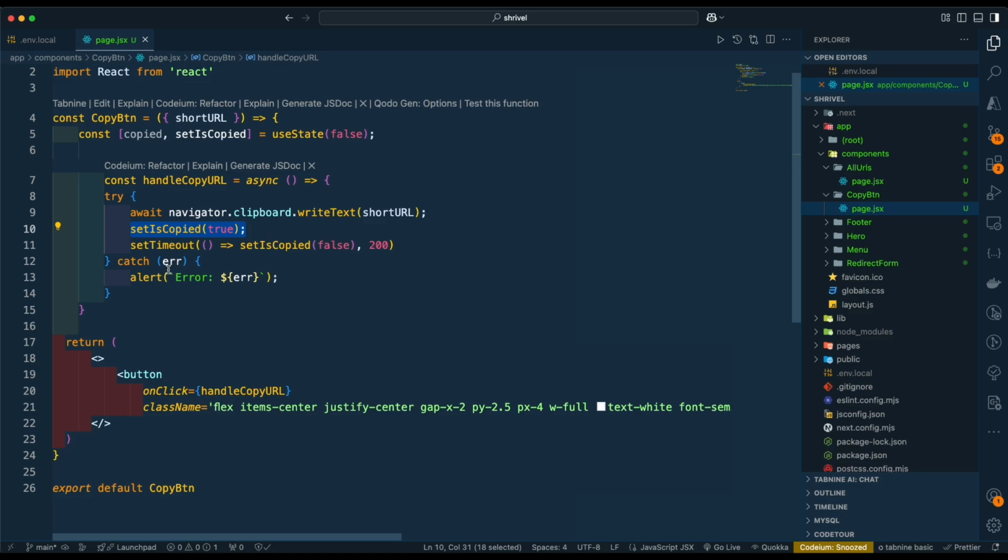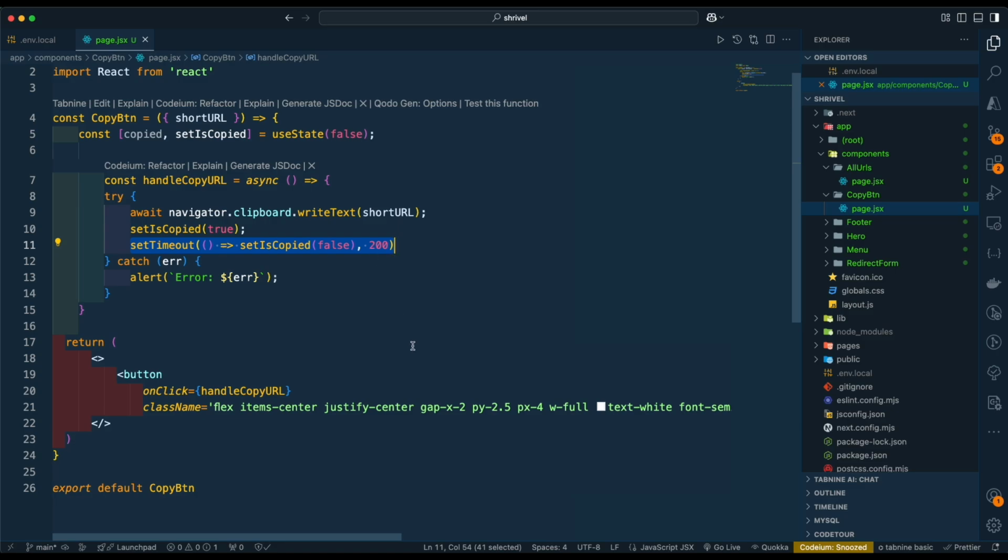And then we want to set a timer for that session, and we delay that session of copying the URL for about 2 seconds. Remember, the clipboard will have got the URL already. So this over here is not deleting the URL from the clipboard. It's just setting a session from true to false.